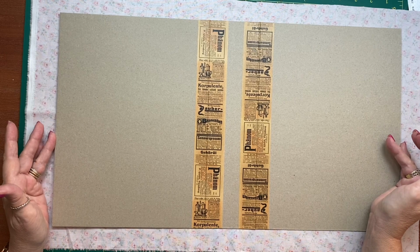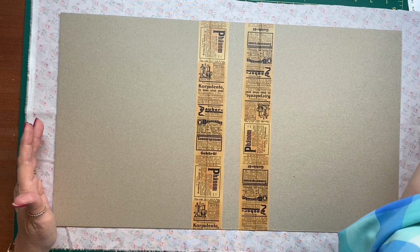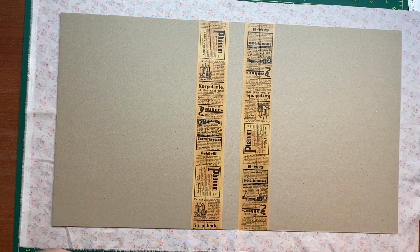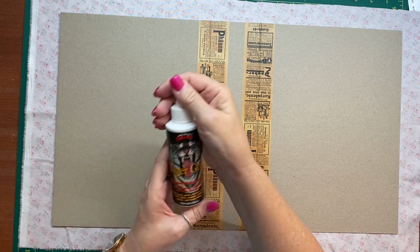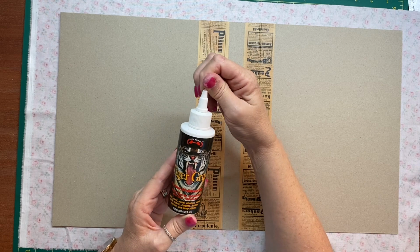Hope that makes sense. What I'm going to do is start, and I think you can use, so long as it's a white glue, a wet glue, could you use a glue stick? You probably could if you have a really good glue stick. I think I'm going to use this Tiger Grip. It's a Helmar glue.